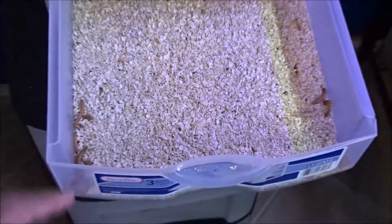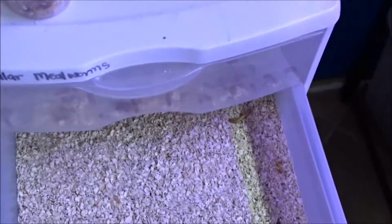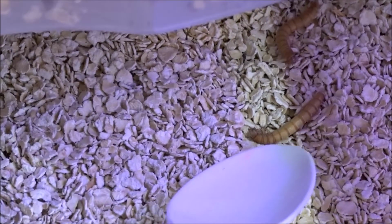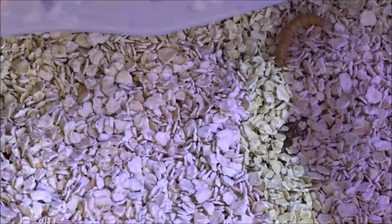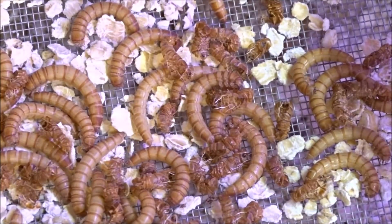And for now, I'm gonna close this drawer and go to the next drawer down, which I have some worms in here. And once these worms are all gone, I'm not going to be using this smaller one anymore. So what I do is I go in and, okay, there's a couple that are, after a while, if you decide to do something like this, you will get an eye for this. You see how this worm right here is laying on its side? I'm going to take that one out because it is getting ready to move into the next phase to become pupa, and if it turns into a pupa in there, it's going to get eaten. So I'm going to pull it out and put them in the top drawer.